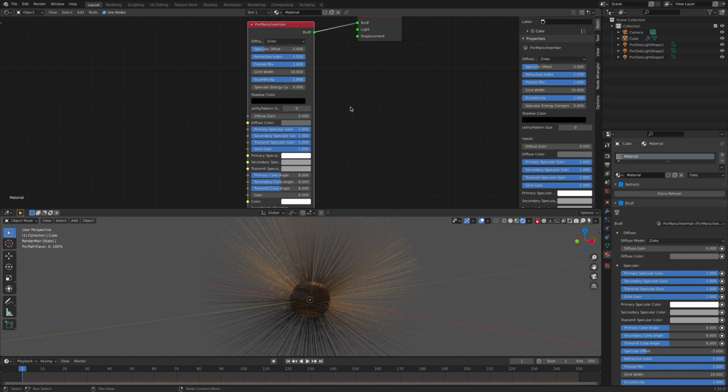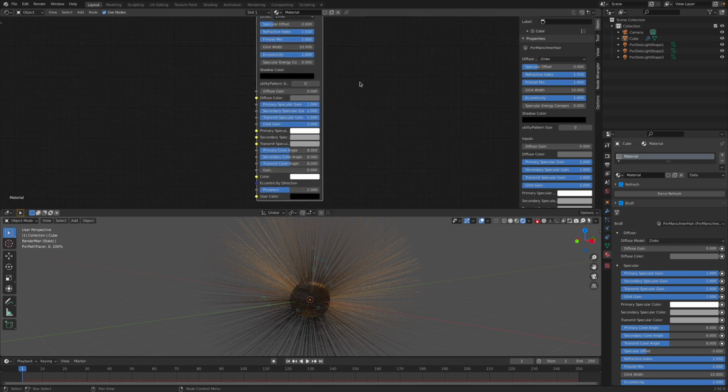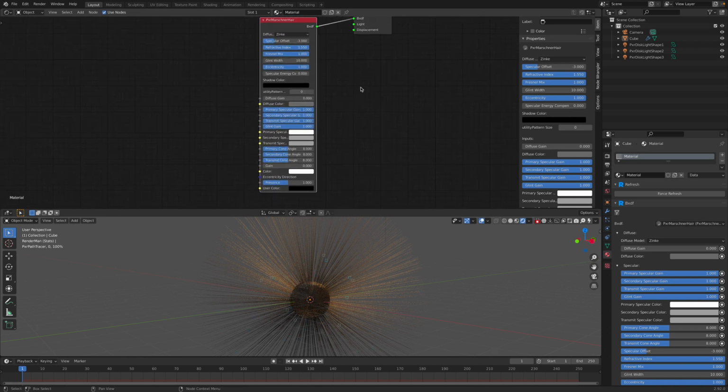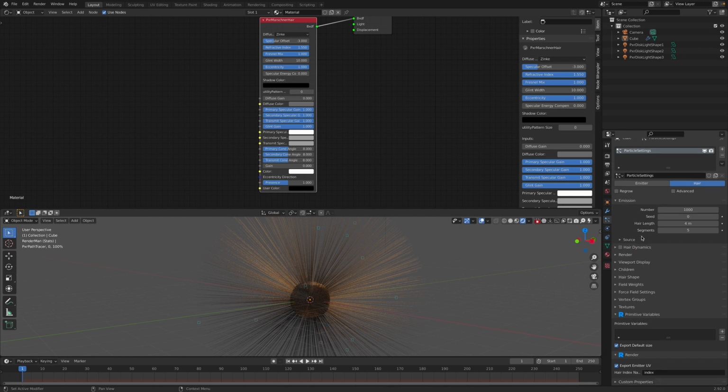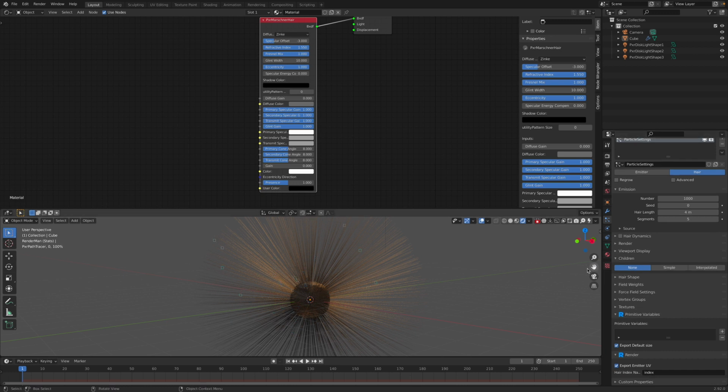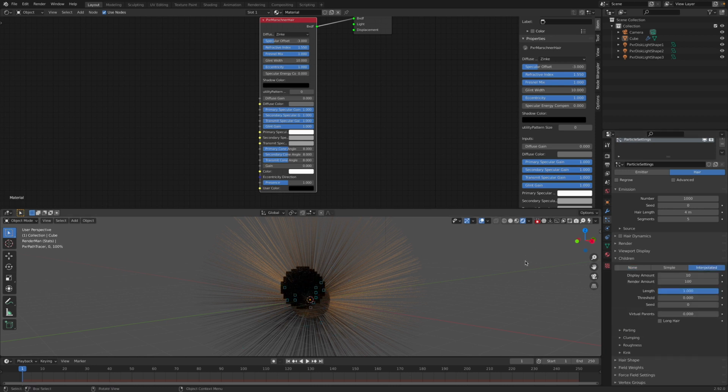There are a lot of attributes, and you might actually get hit with hundreds of attributes with hair. Not just the shader, but with the hair itself, you need to dig down and take a look at all these properties, like simple, interpolated. You probably want to use interpolated.